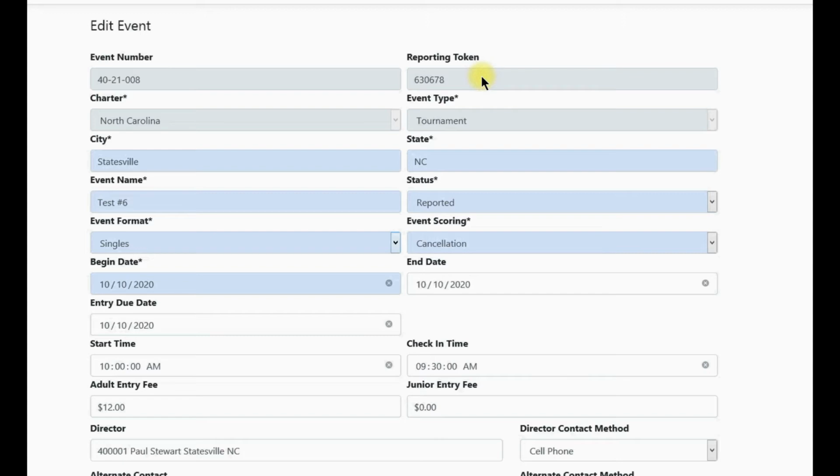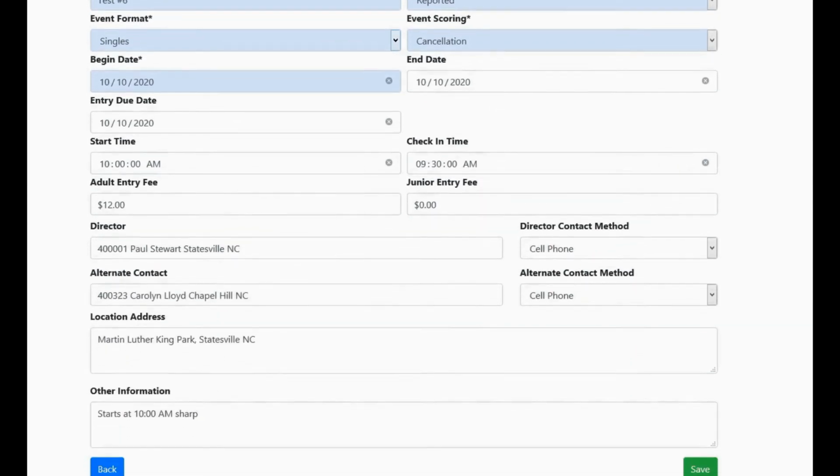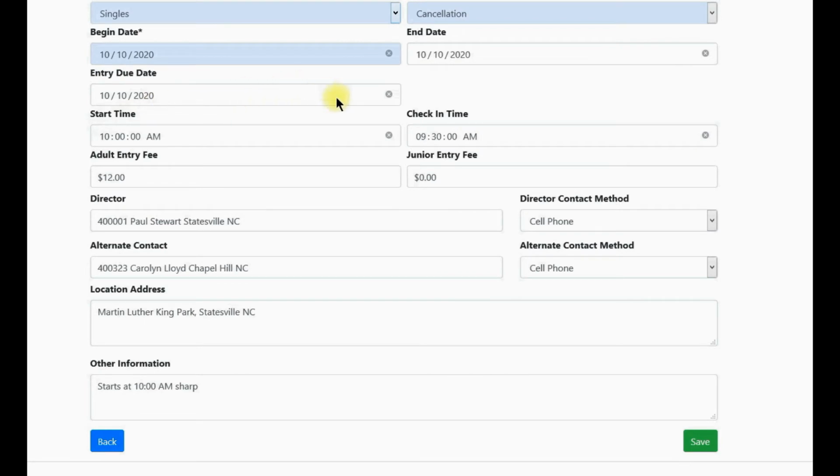And I can imagine that the regional director will write that number on the sanction certificate that he sends to his tournament directors. Now, as I said before, the more information you put in these fields down below, the more information the public will have when they go to view your tournament.